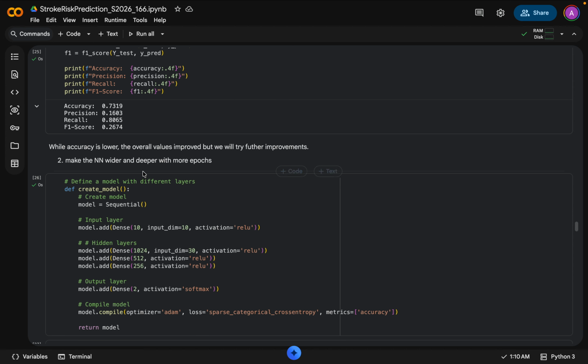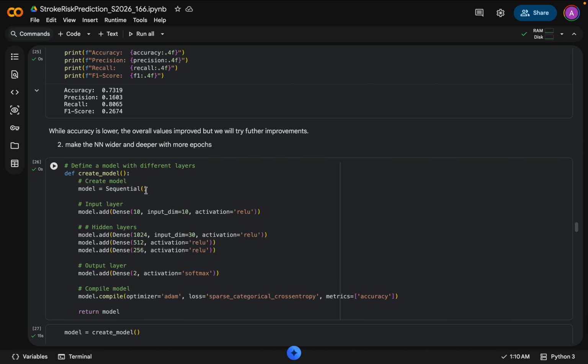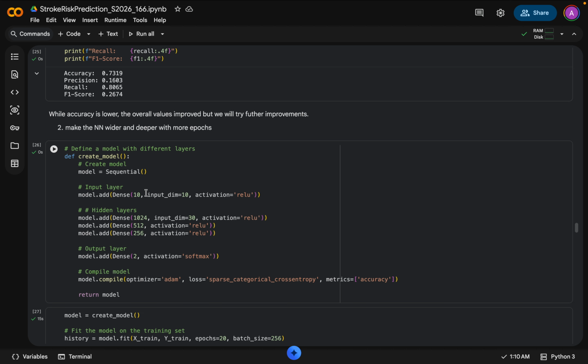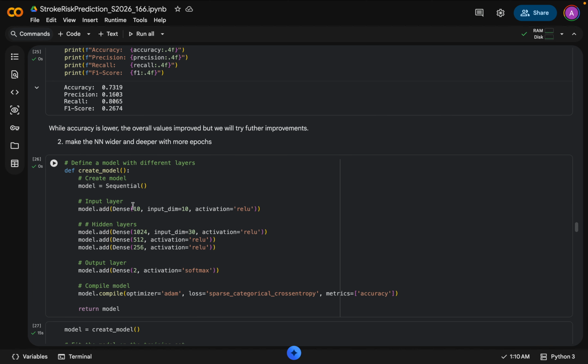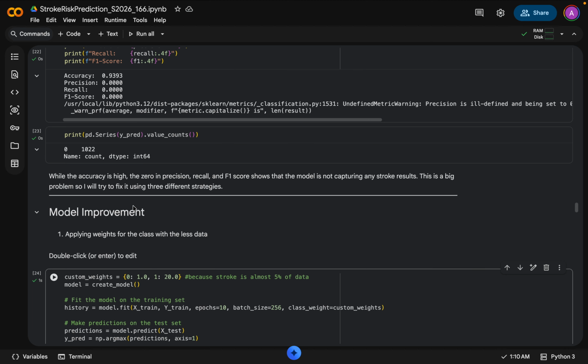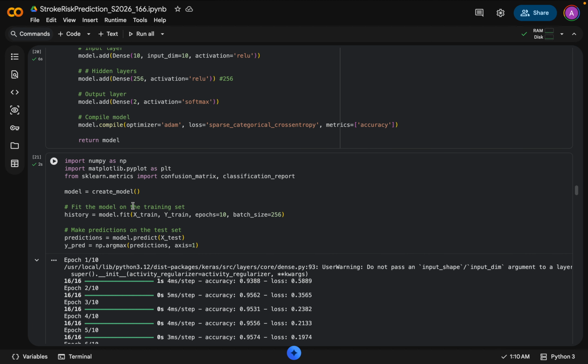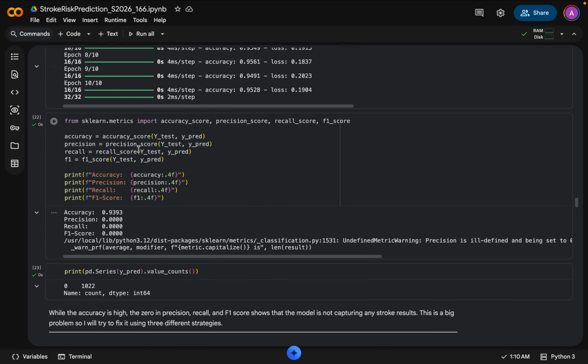The second strategy was to use a wider and deeper neural network with more epochs. So I added 2 more layers in the hidden layers and made them wider. I think in the beginning it was 256, if I'm not mistaken. Yeah, it was 256.